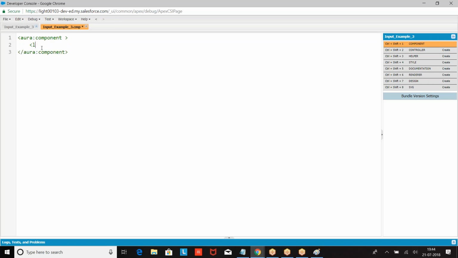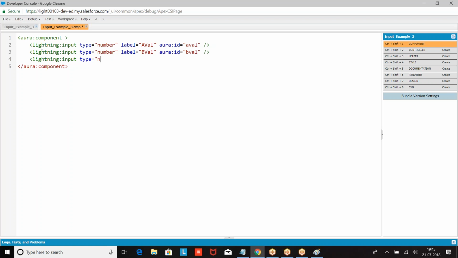Sorry, it's supposed to go with lightning, right? lightning:input type equal to number, label, with an ID. Another lightning:input type number, and then the result or whatever it is.